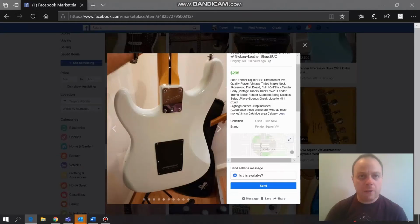Now, if you don't know, the Vintage Modified Series is being discontinued. Right now, 2020, these are last year's guitars. They discontinued this line in 2019, and so now if you're seeing them out in the market, it's the retailers marking down prices and getting rid of them, actually, which is really too bad because these are amazing guitars. They sound fantastic. They sound just as good as Mexican Fenders, to be quite honest, and I really think that they hit the nail on the head with this line. And frankly, I think Fender might have realized that they were a little too good a quality, and in my opinion, that's why they're being discontinued now.